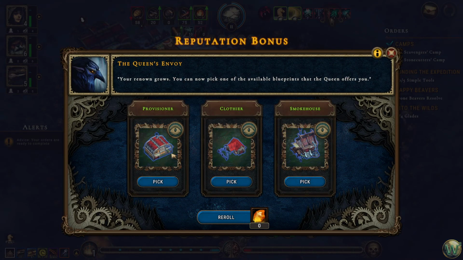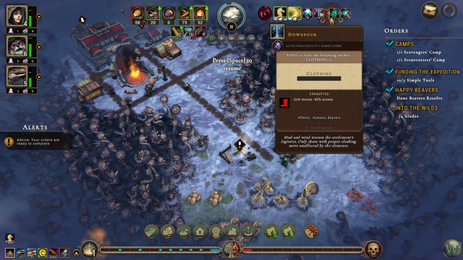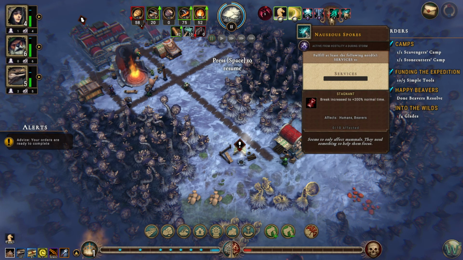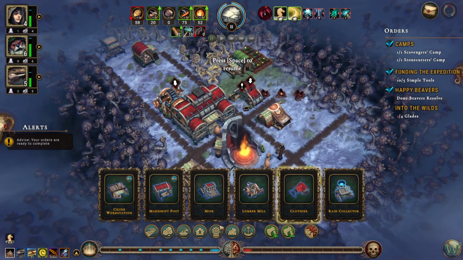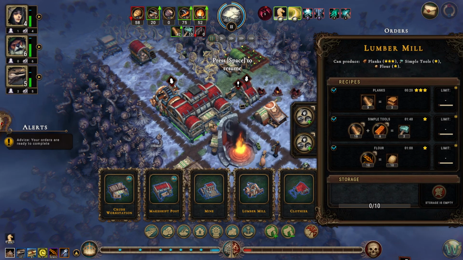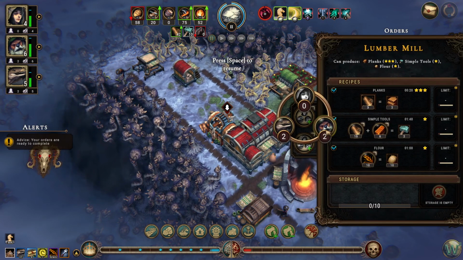Provisioner, clothier, please. I think... yeah, clothing is more important right now than the good food. And clothier is really, really good, so let's take it. But I want to wait until... Oh, we have this built. Oh, I need to actually take these two beavers back out of here again. Let's put a human, just one human in with that beaver. Put the two beavers in here.